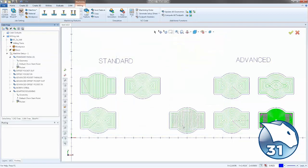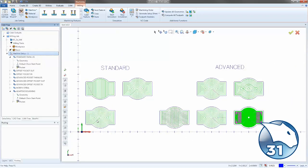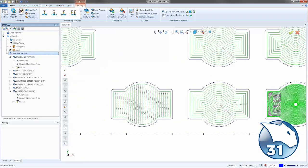So if I hit finish right here, we can see the standard toolpaths are all here. This is our parallel or zigzag. This one here is the offset pocket out. So it's starting on the inside and working its way out. And then we have the offset pocket in, which is starting all the way on the outside and then working its way in.